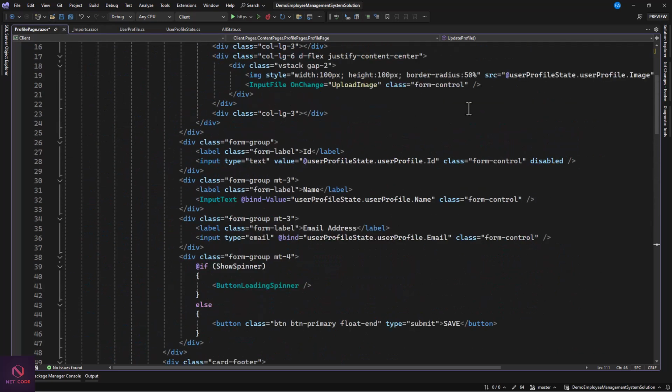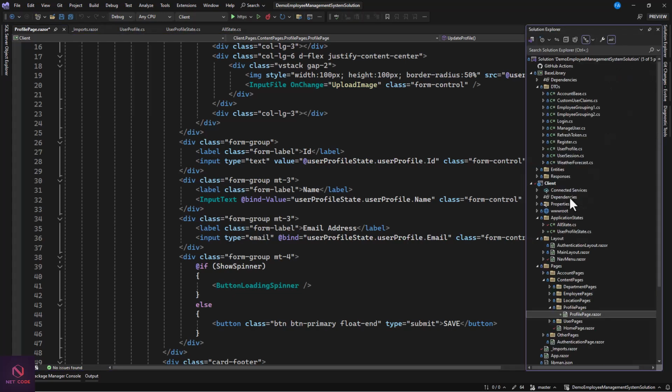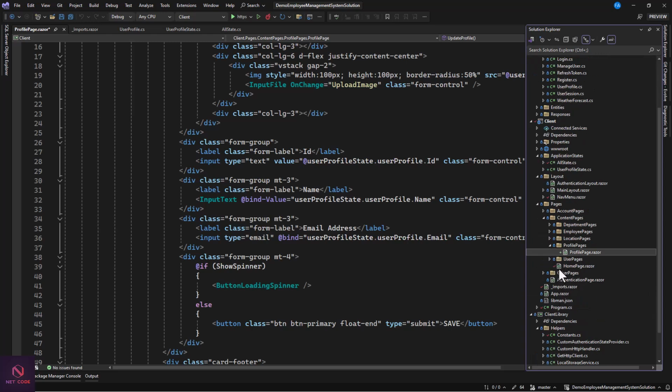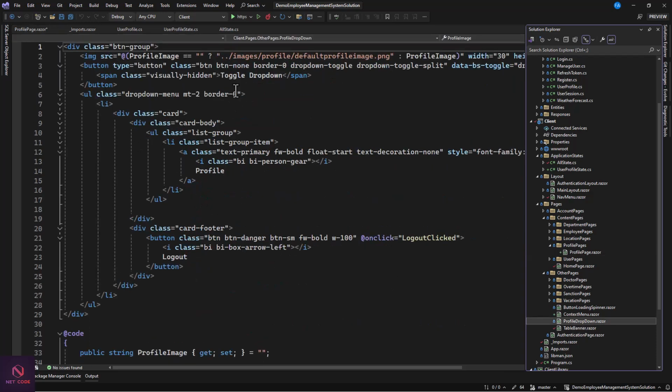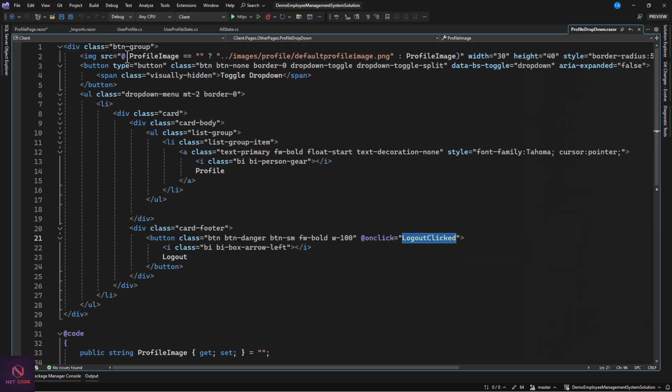But before we try this, I want us to also handle this nav menu component as well. So go to the layout, not even the layout. Go to other pages, and in the other pages you can see we have this known as the profile dropdown. That is what we normally see beside the logout, as you can see from this. Now here, instead of having a state to call this, we rather want to call this from an API. So when the page loads, call this on an API. As soon as an image is updated, you want to subscribe to an event whereby this page is going to get re-rendered, and now the current updated image is going to be shown in here. How are you going about this? Do you have any idea? Let's see how to work on this.